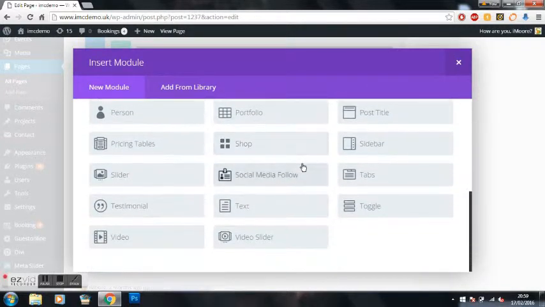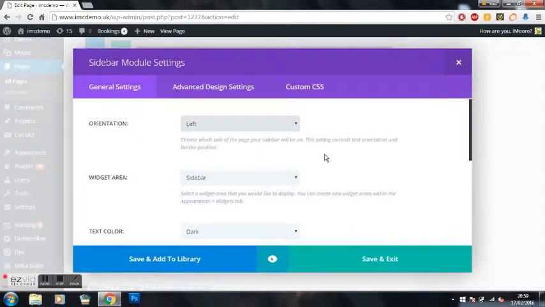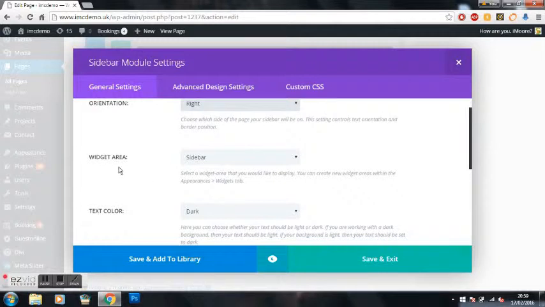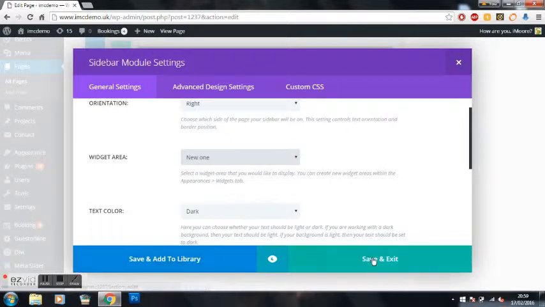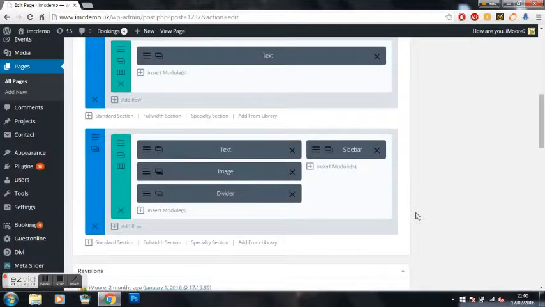See, insert module, right? So we've done that, and in here, which is common practice, you put in a sidebar, and then you want the orientation to be right, and here, see the widget area, sidebar, and there's the new one at the bottom.